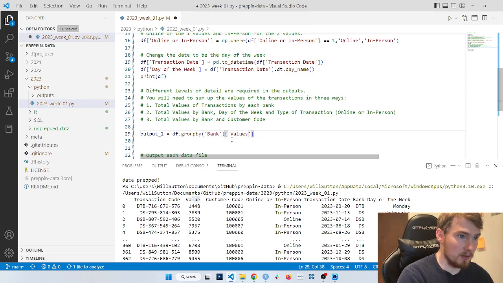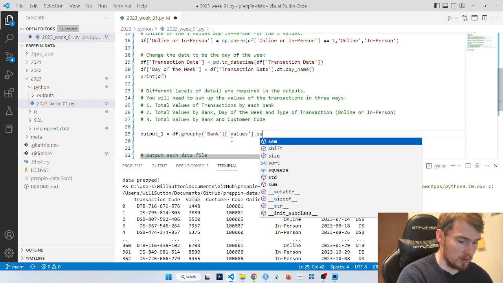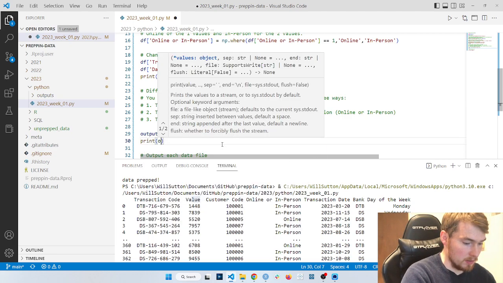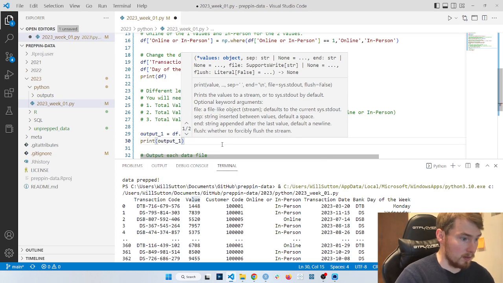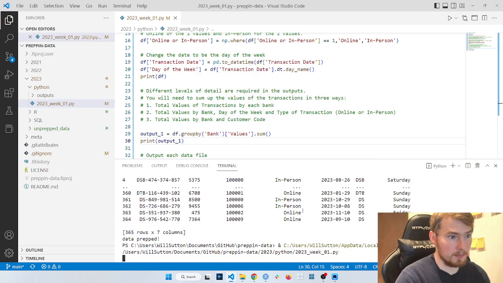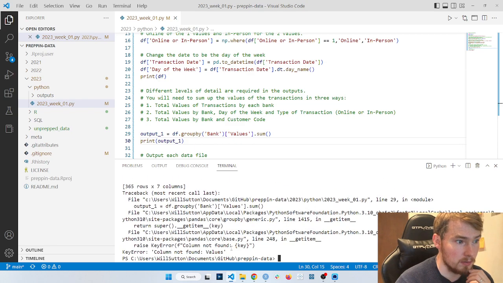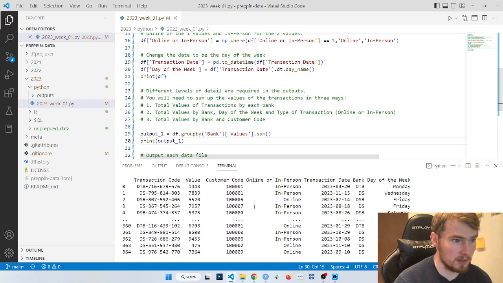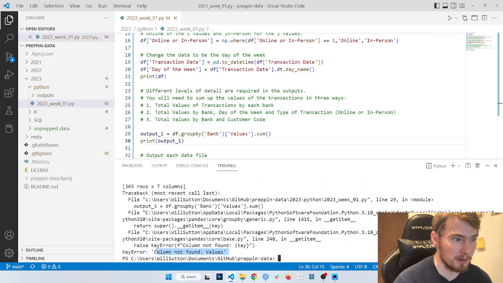So sum. Okay. Oh, it's value. Okay, so I found an error: column not found, values.